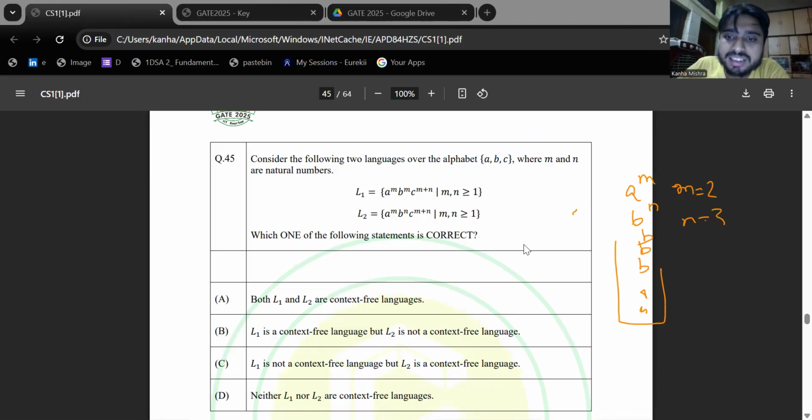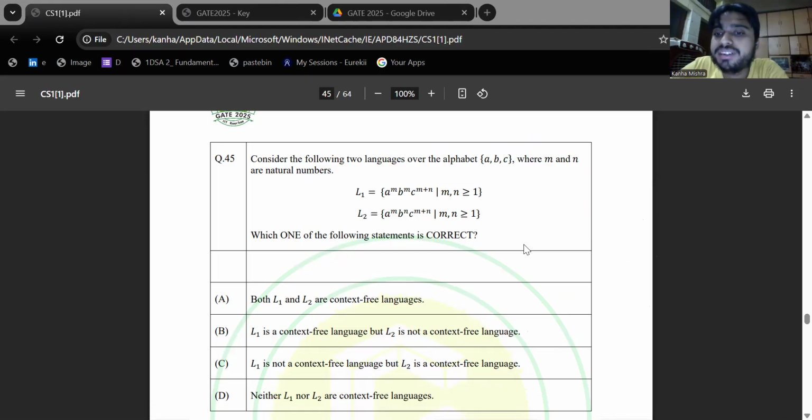Then for all the C's, we can pop per character. So one C comes, I pop this. Another C comes, I pop this. Another C comes, I pop this. Another C comes, I pop this. And another C comes, I pop this. So the stack is empty. There is stack usage and the stack gets empty. The total tracking of M plus N is done.